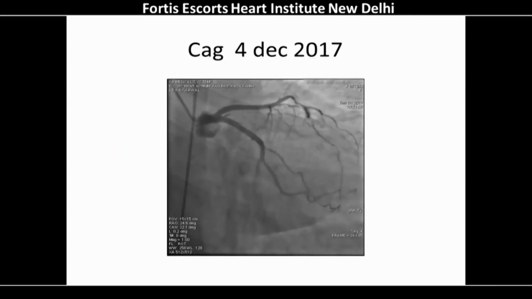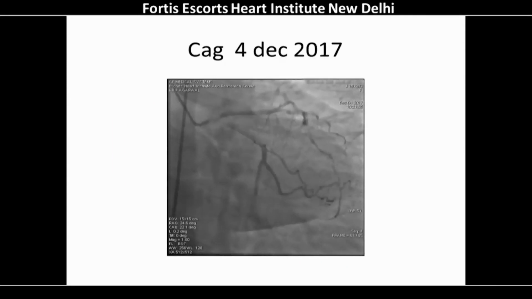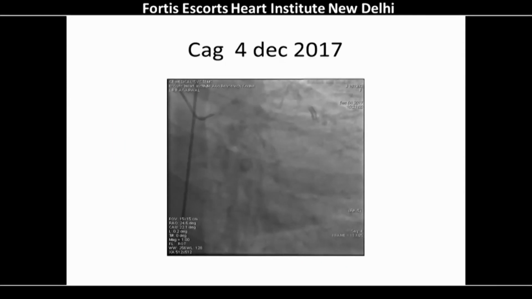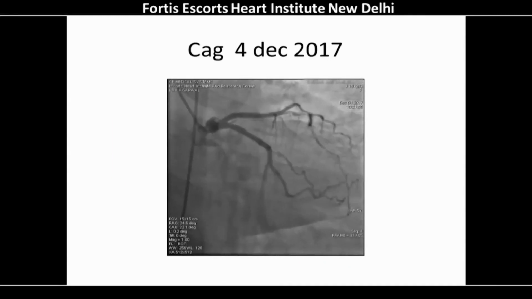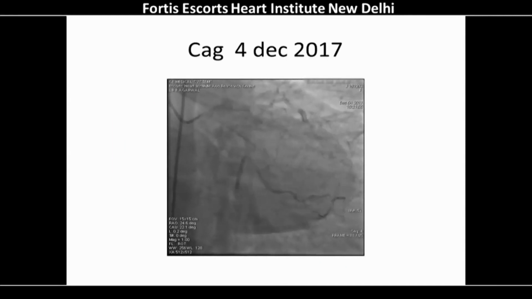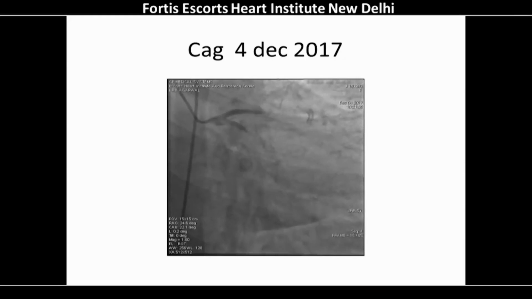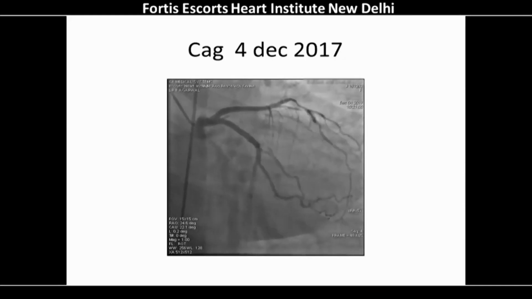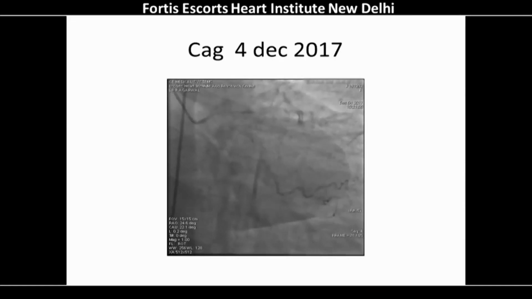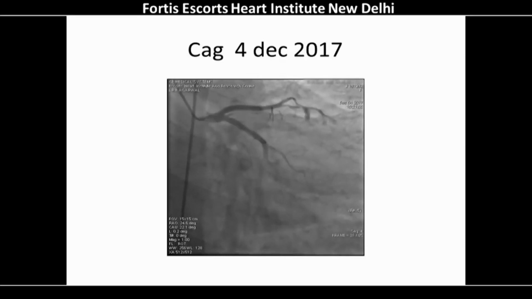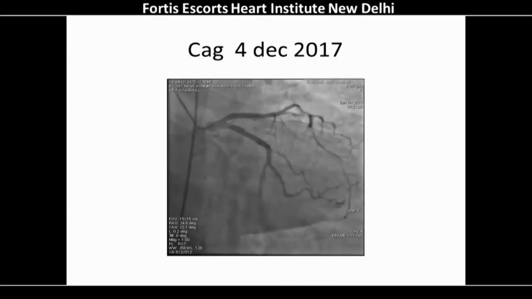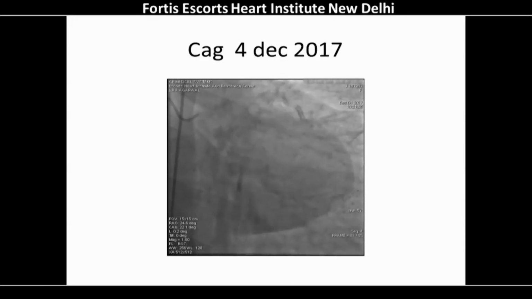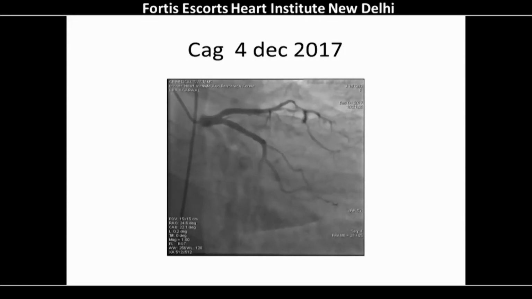Next, please. Obviously, the stent is completely occluded. And if you notice, the stented portion is fine. The occlusion is beyond that. So you have abrupt occlusion beyond the stent, which is most likely some sort of dissection that was not detected at the time of treatment, and you have an occlusion there.